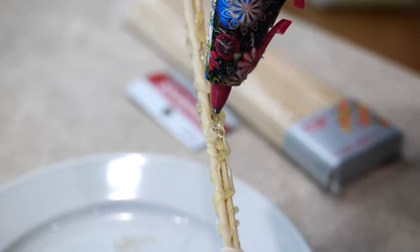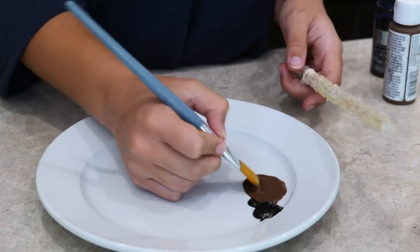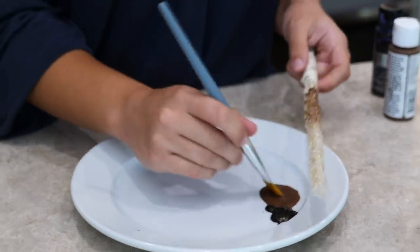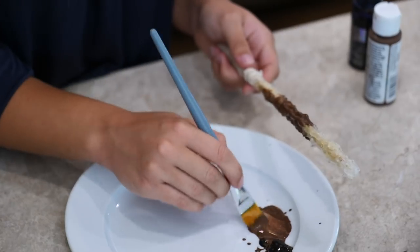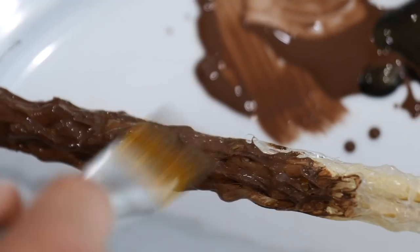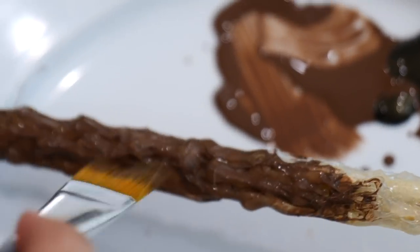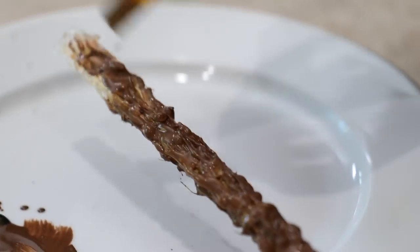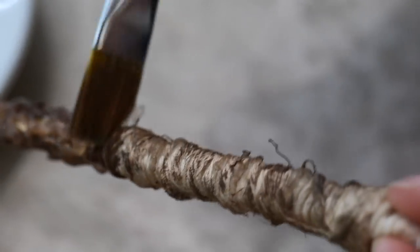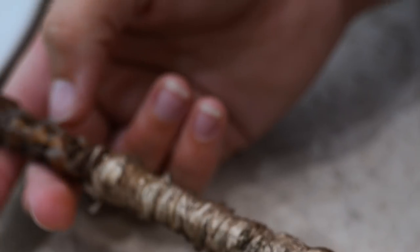All right, now we're gonna go in with a base color of brown, and then after it's dry or close enough, we're going to go in to detail it with some black or grays. Time for the details.